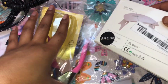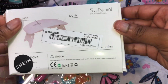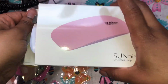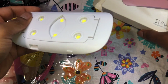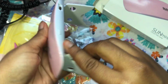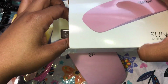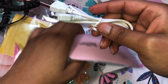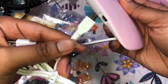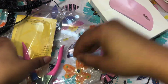So this is going to be a nail video, but I wanted to show you guys these nail items that I purchased from SHEIN. I got this little UV lamp for really cheap, so I wanted to test it out in the video. It's really small, compact, almost portable. Well, it is portable, and it has a little plug on the side, and it comes with the little USB, so you have to have a wall charger to plug it into an adapter. And then you plug that right there. So that's really cute, so I can't wait to use that.